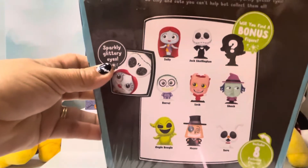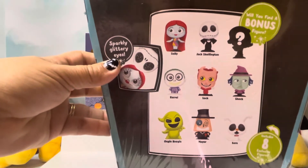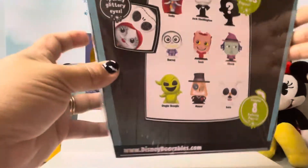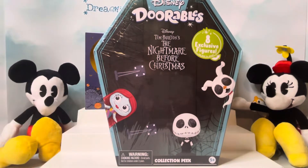I ended up picking up these because I am going to do my bathroom with a whole Nightmare Before Christmas theme. I'm going to use these on the shelf along with my other picture frames. I actually purchased these over at Walmart. They had a lot, so if you are looking for something to put on your shelves or to use for Halloween decoration, this is something you can pick up. It was only about $15, though sometimes you can find it for less — I think they even have them on Amazon.